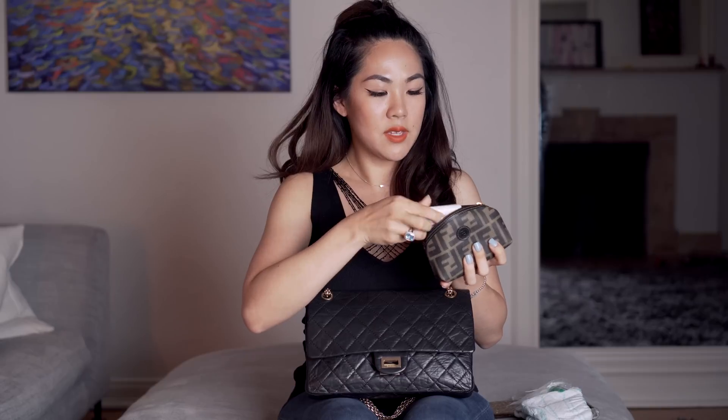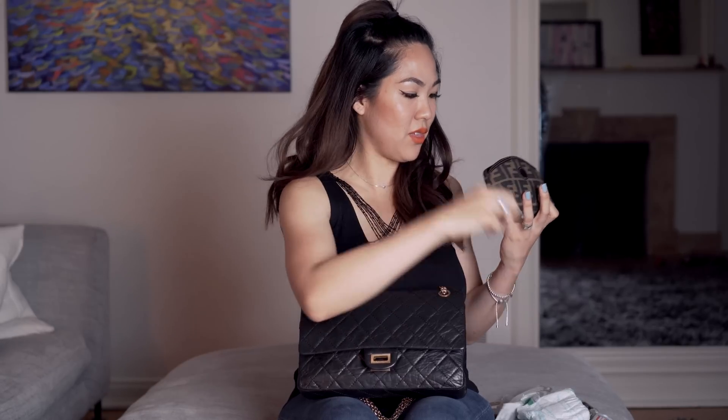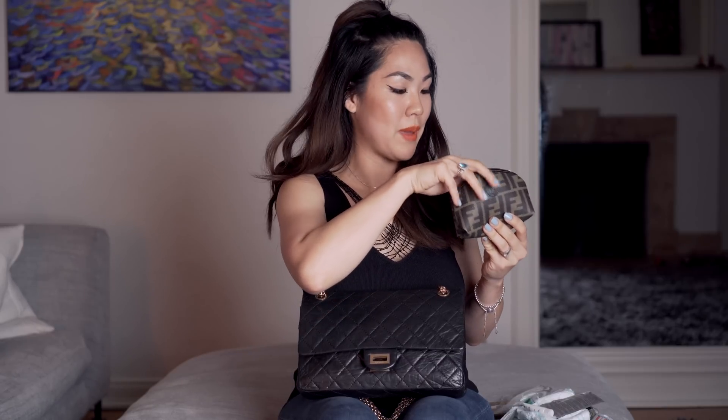The last thing I have is my vintage Fendi Zucca makeup case - it's a bit warped because I have so much in there. I was trying to give my Louis Vuitton mini pochette a break. Inside I have baby SPF sunscreen, matches from a restaurant, money, stamps, a Chanel moistened cloth, an L'Occitane refreshing cloth, and a renewal facial cream from my dermatologist. It's like a Mary Poppins little bag!